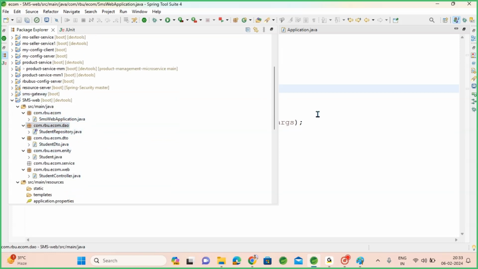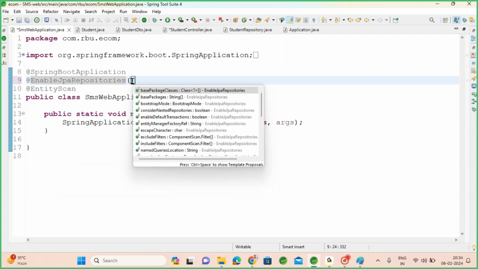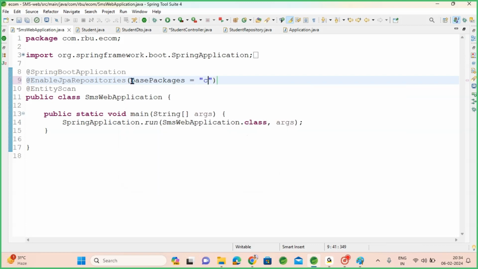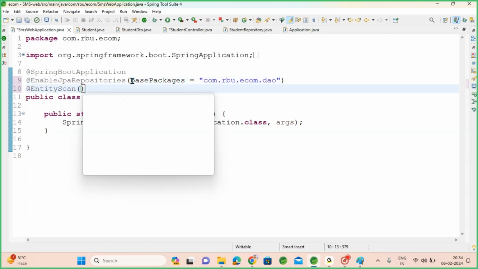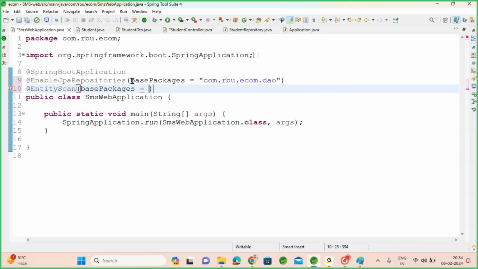It can scan, or else you can give the package here: com.rbu.ecom.dao package. Entity scan: paste the package, com.rbu.ecom.entity.